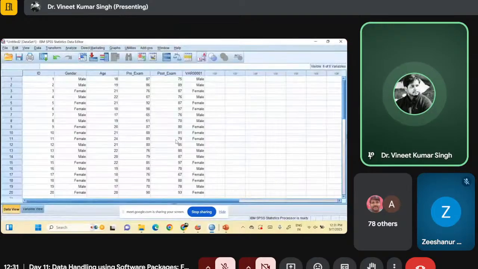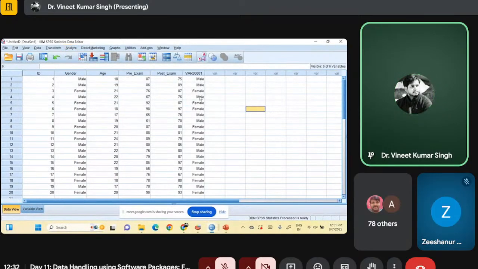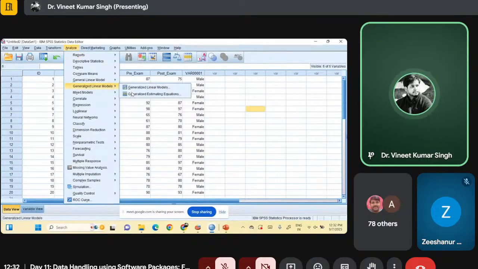So the paired sample test generally compares pre and post exam, or before and after scenarios, and the independent t-test generally examines two different populations. But if we have more than two populations or more than two species, we need to do ANOVA. So these are the basic statistics we use to differentiate between two populations, or three populations, or more than three populations. These are the t-test and ANOVA.